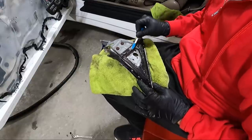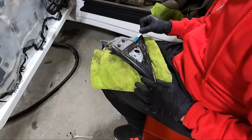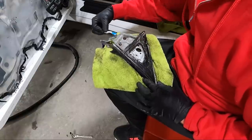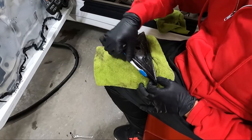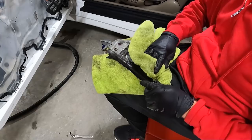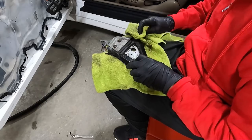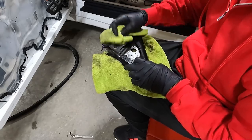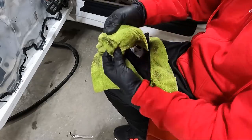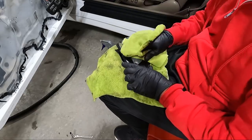So I'll probably continue the time lapse here. I'm gonna grab all the little interior trim pieces that we took off the door panel, get those nice and clean, probably put a little bit of coating on them, my chemical guy stuff. That way we're ready to go back together, like I said, when we get our new part. How nasty that channel is. Your window goes up in that.